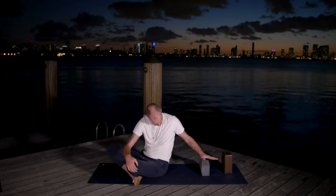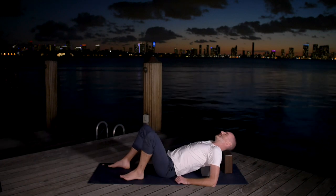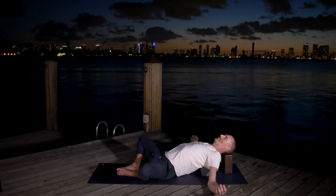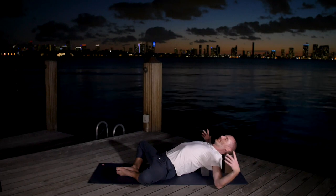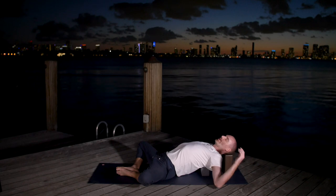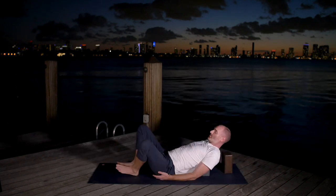This smooth edge is really nice under the shoulder blades. So to recline back here in my yogi recliner, shoulder blades go on the block, head goes here, feet go together, arms go out nice and wide. So we want to focus on opening up this stretch, okay? Across the chest. Lots of work in the pecs and shoulders there in Vashastasana, so just let it stretch. If you don't have blocks or a bolster, I'll show you what to do.